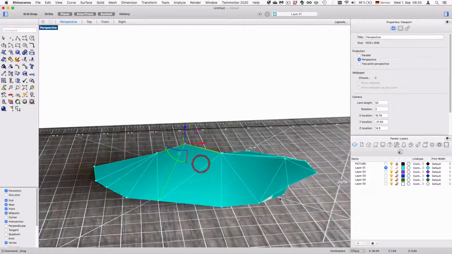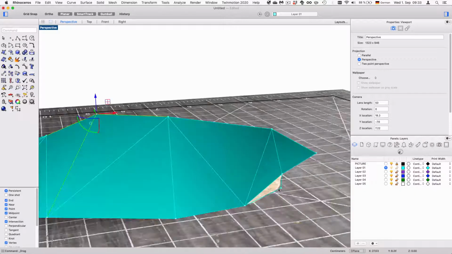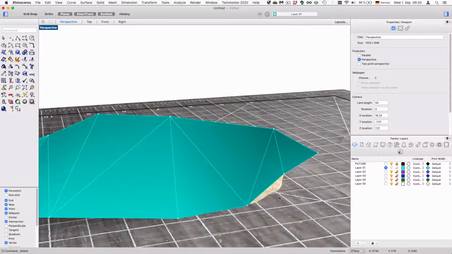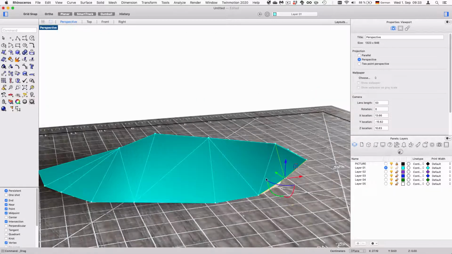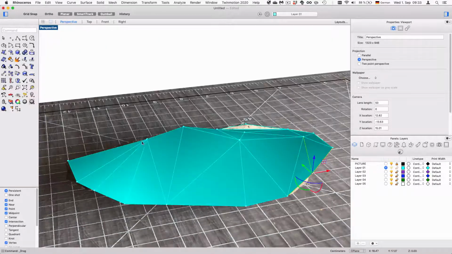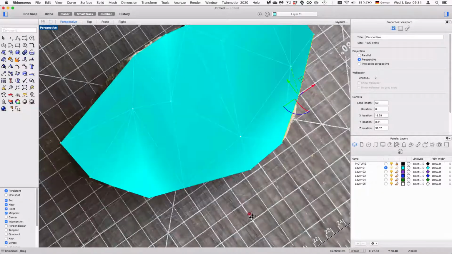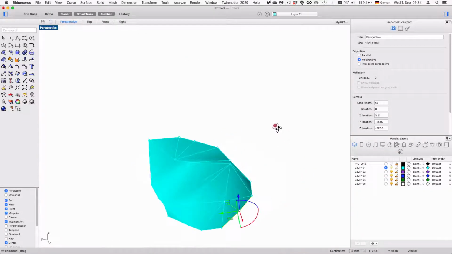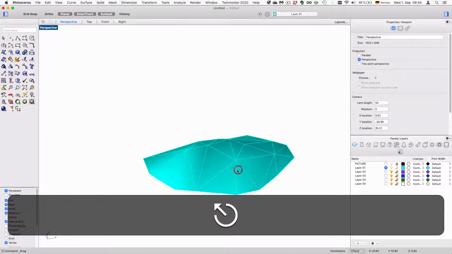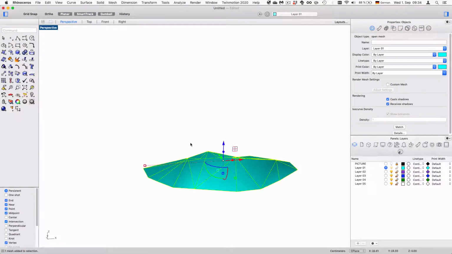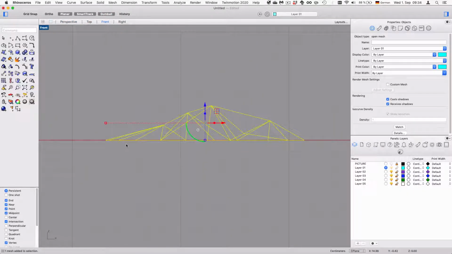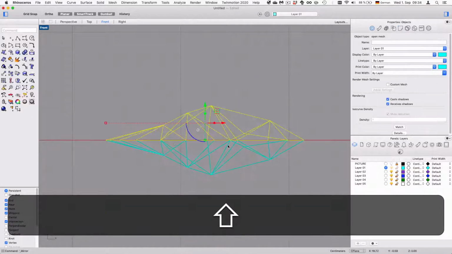And before we continue, there is a weird edge here somehow, I just realized. What happens if we, let's delete it for now. As I said, it's an abstraction that should try to reflect it as good as possible. Here you might notice that this is a quite flat part, but anyway, we want to close it now, because if we turn off the image, here we can look from below. And the easiest way, so you don't have to redraw all of that, would be to go into the front view and mirror this part here.